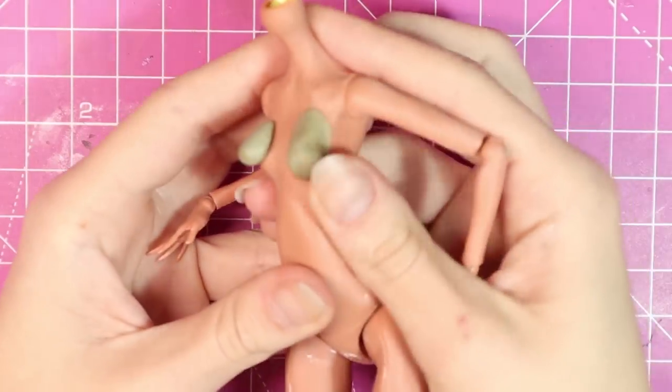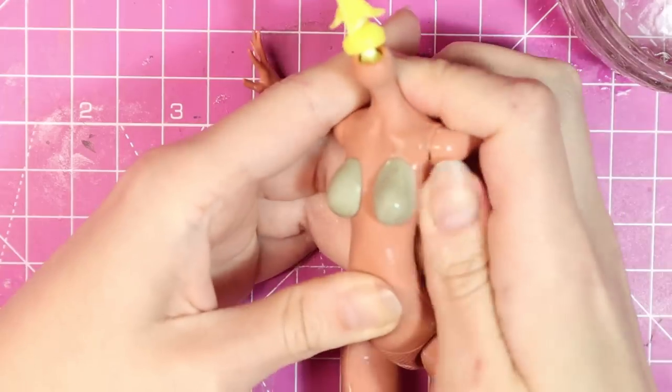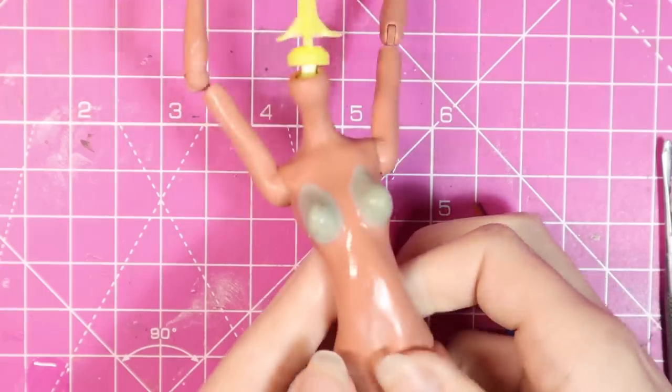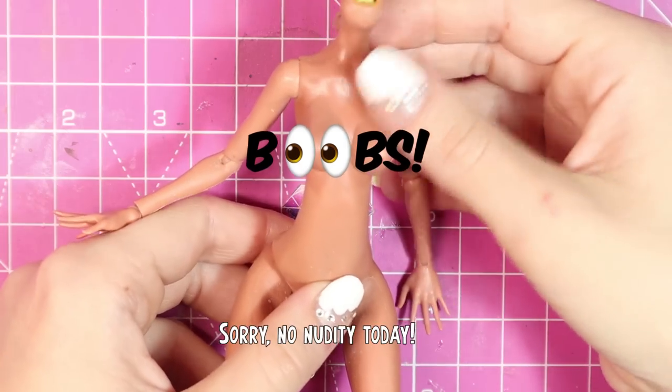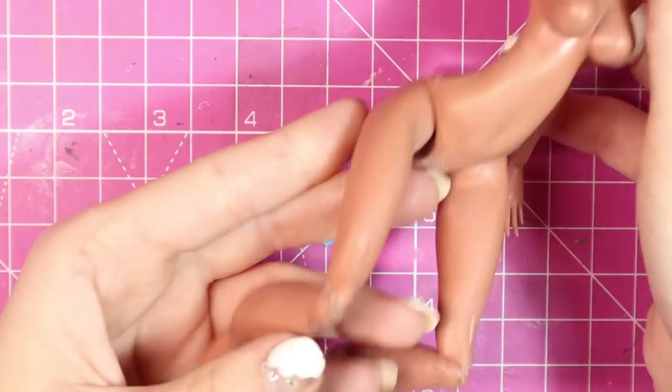For the body, Fenn is a tall lady and she is going to be getting some hips. So I sculpted a new set of boobs on for her to balance her silhouette out a little. I colour matched that as well as I could and I painted the air dry legs.